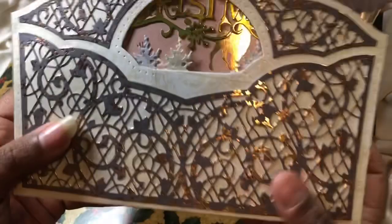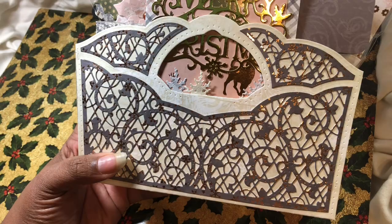So overall, you can see that. I made this one, which is a Tonic die, of course. You've seen me make this purse before, so it's got this lovely awesomeness. I used the base from that. Actually, pretty much everything is from that paper pad. So there you can see that with all the decorations. So let's see what's actually in it.